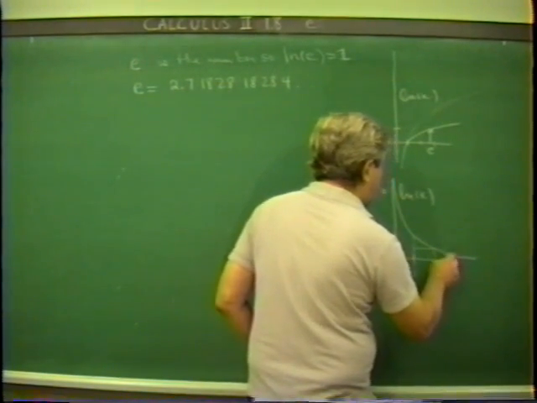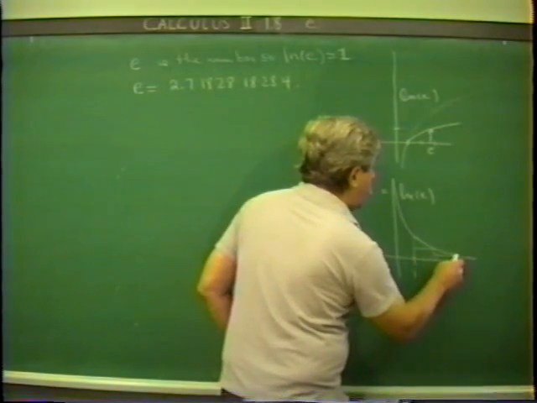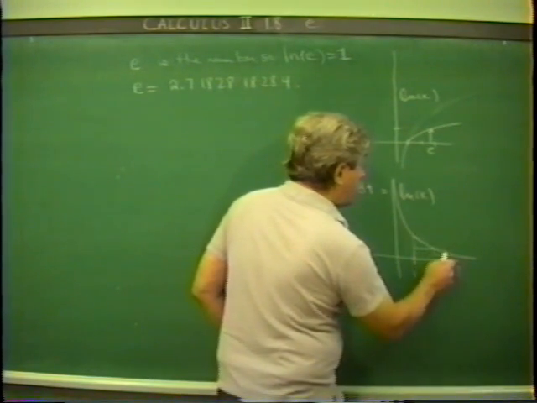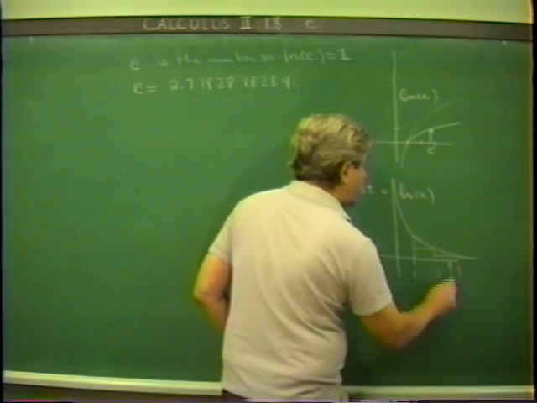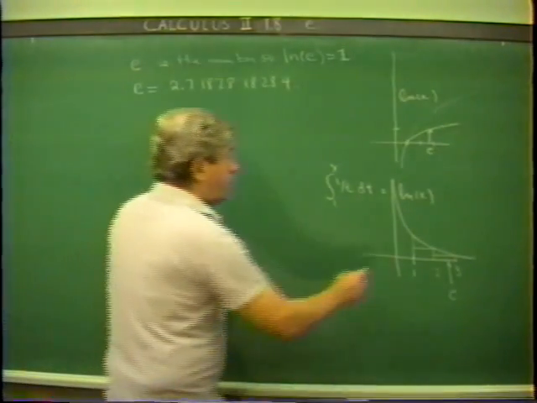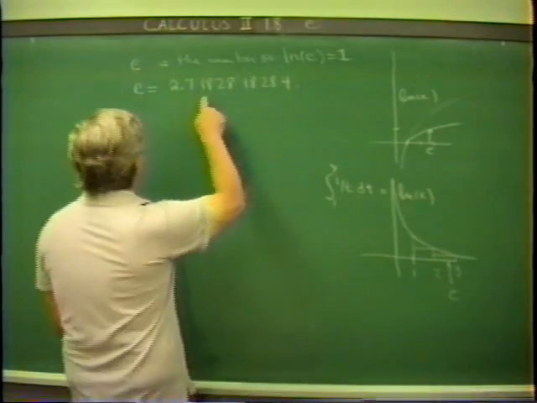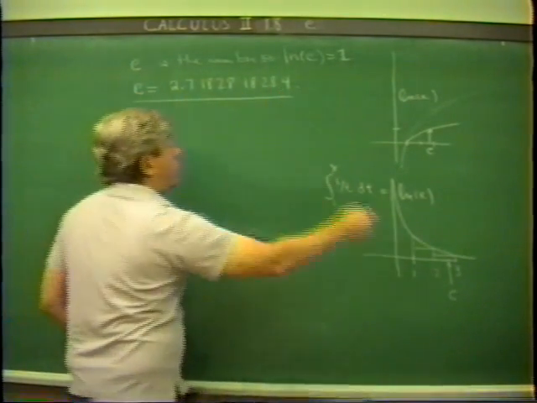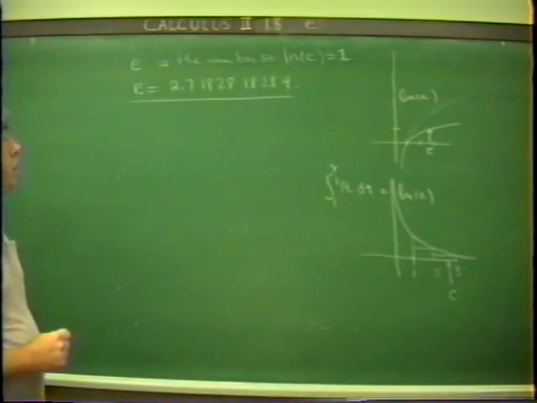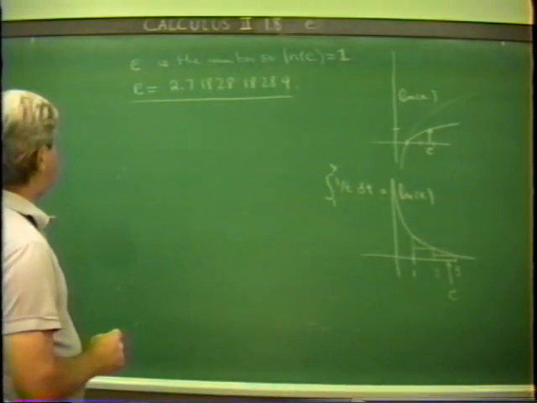This is a box of size 1/2. We get about 3/4 here. If we go out to 3, however, and integrate from 1 to 3, you can compute by approximation that this is going to be more than 1, and so consequently somewhere between 2 and 3 is going to be the number e. These two boxes are actually a half and a third, but if you add on here, you find that you get more than 1. The fact is that if you go up to 2.718 here, that's the place where the natural logarithm equals 1.